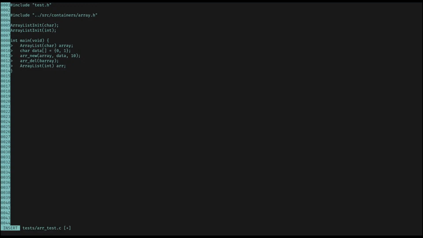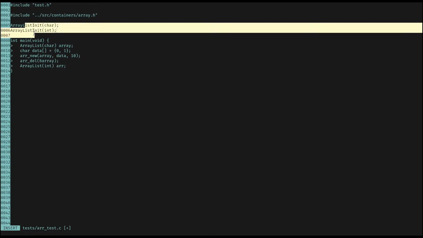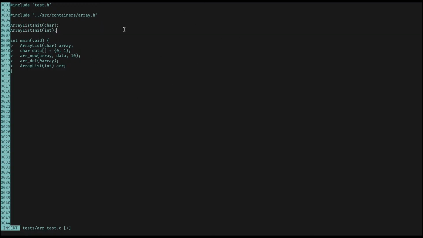Now, one thing I am going to do is, for the most part, rather than putting the initializations of the array types in here, I'll probably try and put them into array.h, just so that I don't have to constantly redefine when I want an array of a particular type. That just seems like it would be inconvenient, and there's no reason to. It just seems like it would make more sense to include it in the header. Okay, so we have our array there, and then I'm just going to make sure to specify that.